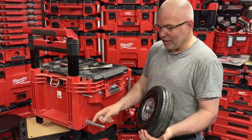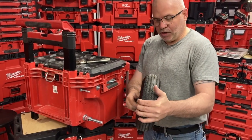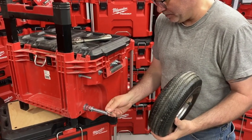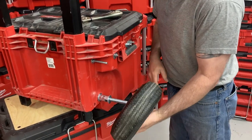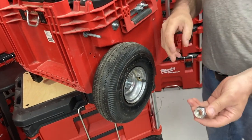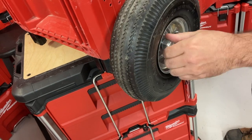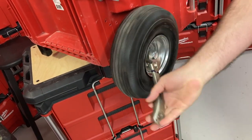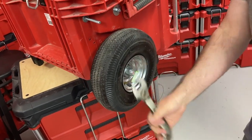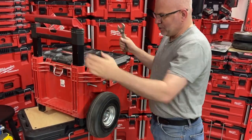The threaded rod length depends on your wheel hub — so with the width. Put the washer against the nut, put the wheel in, then another 5/8 washer, a 5/8 nylon lock nut — put it in and tighten it. It's looking good. That's only one side done. Don't over-tighten it. There you go — this is one side.